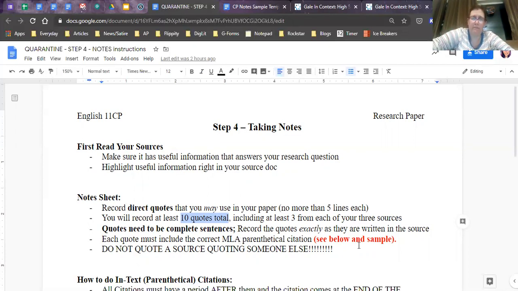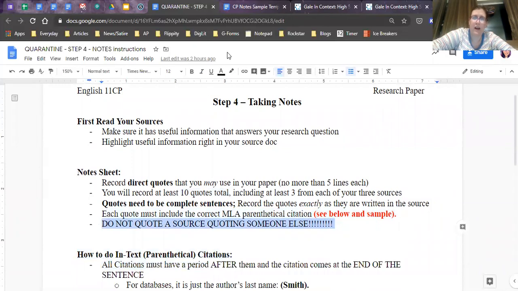And finally, and this is in big letters, in fact, I'm going to highlight this: don't quote a source quoting somebody else. A lot of times in a newspaper article or whatever, they will pull in other experts and they'll have things that are already in quotes. We want to be careful about that as we do this, because that would need to be cited differently, and it's not really the author of the text that said it. So my suggestion is to stick to something from the actual source that the author said, that they're not quoting someone else from. Now, next up is parenthetical citation.